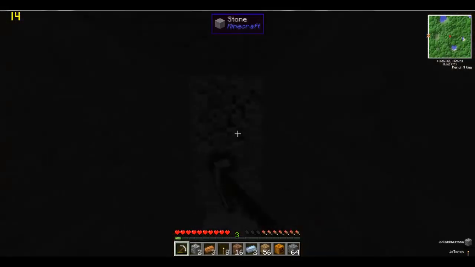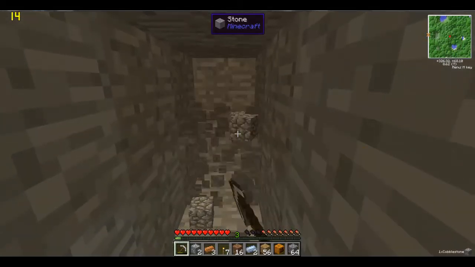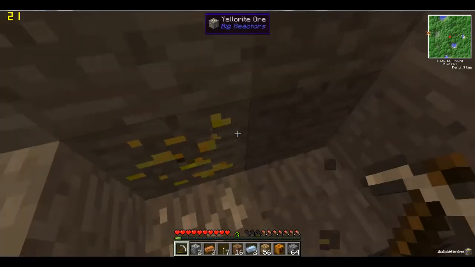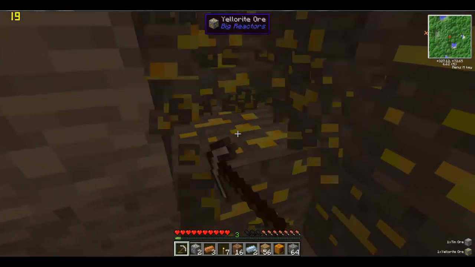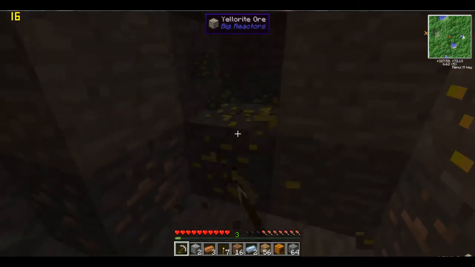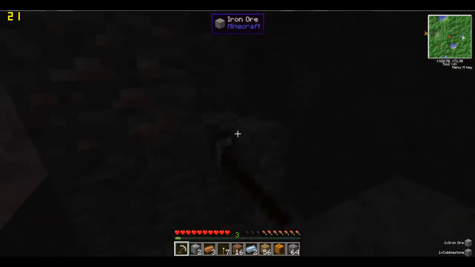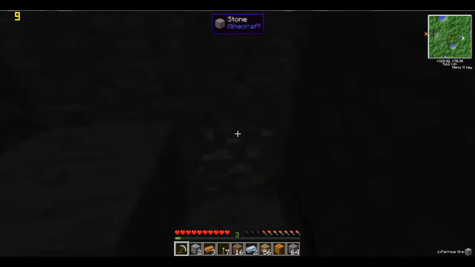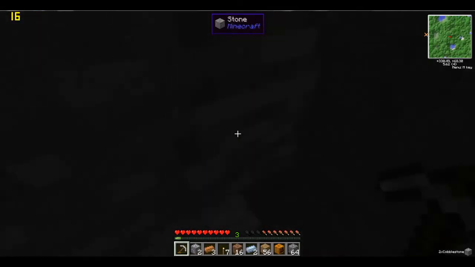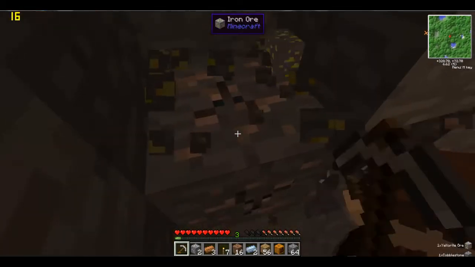What the what? Yeah, you'd be doing that strip mining. I just found so much ore, it's not even funny. What does yellorite do? Yellorite ore. So quantum, tin, yellorite. Big Reactors. Ferrous. Ferrous is a random stuff. Alright, I'll just take it and then I'll bring it back up to the top, base house thingy. Forgot the name. Yeah, we gotta make a waypoint there and call it something.